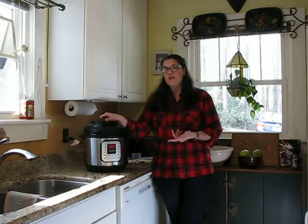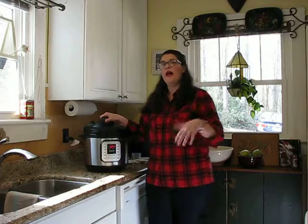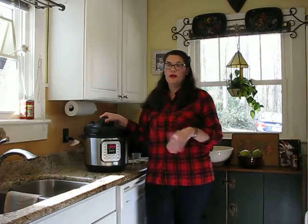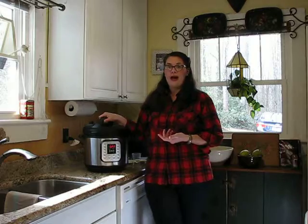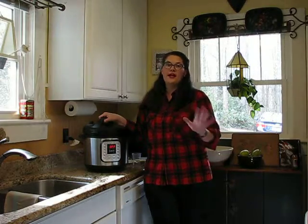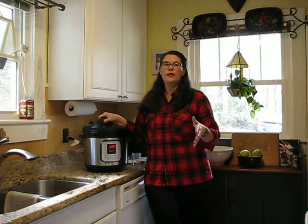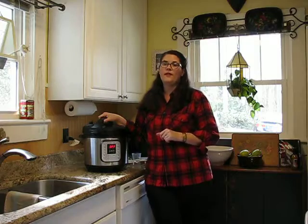So, the strengths and weaknesses. For the Instapot, the biggest strength is the brand recognition. They really educated consumers about these things, how to use them, how great they are, and people trust them. They have a fantastic reputation. For instance, on Amazon, where I bought mine, they have 4.5 stars out of 5 with over 26,000 reviews, which, if you know anything about Amazon, it's hard to keep everybody happy. And that's pretty amazing statistics for them.